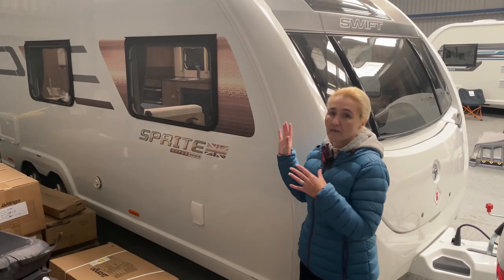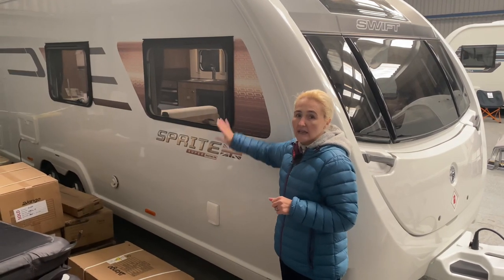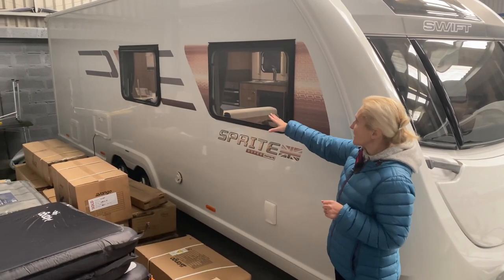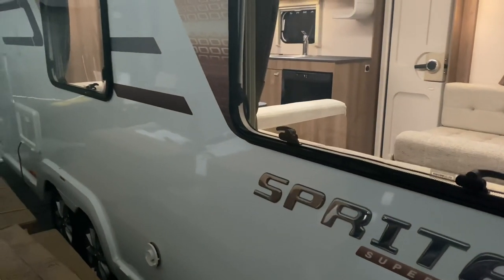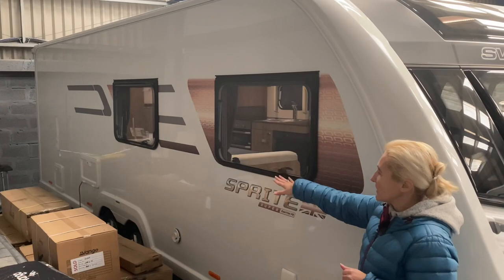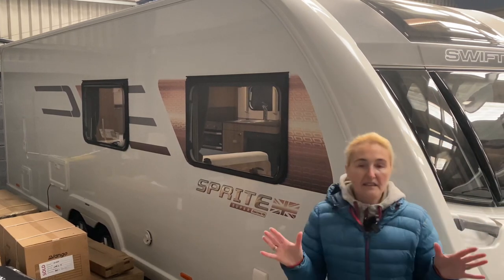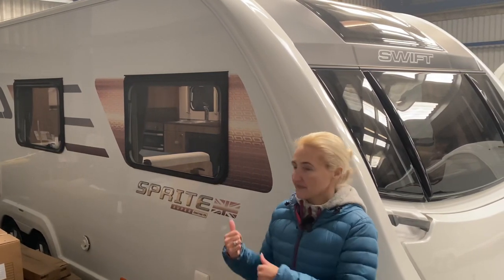On the off side it's a little bit difficult for me to fully get down but I'll do my best. We start with another window looking into the lounge, and down here we're going to find our water filling point — that's where you put the aquaroll and feed water into the caravan. Further down there's another window looking into the dinette area; below it there's the vent for the Truma air-blown heating. Then we find the battery box, the electric hookup point, and right at the end the toilet cassette and the external flush filler. That summarises the exterior.